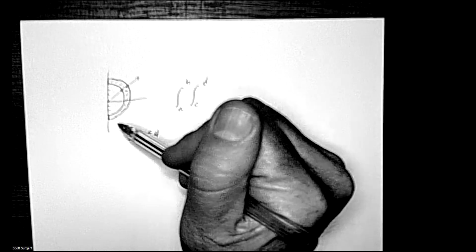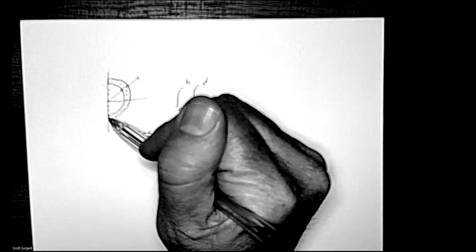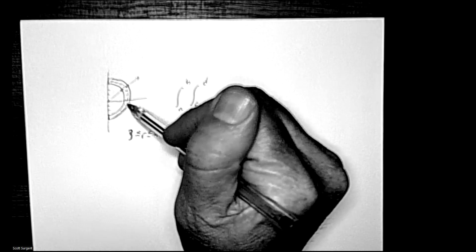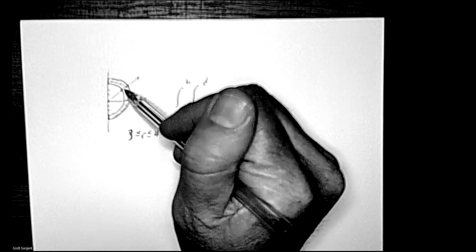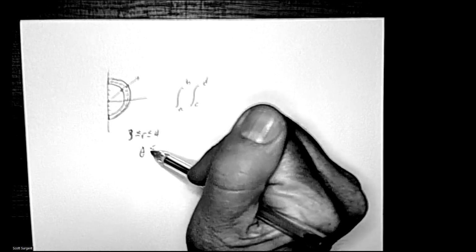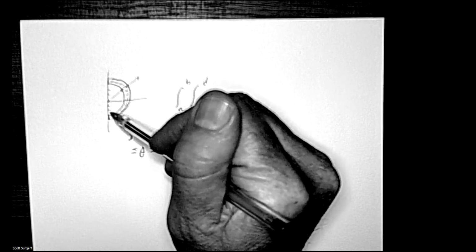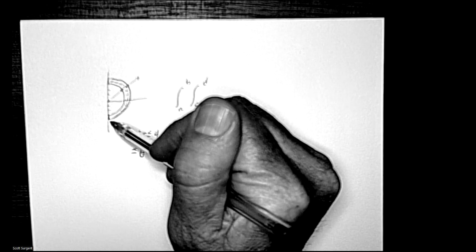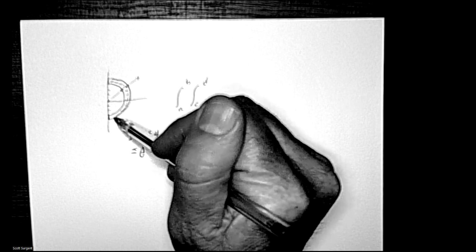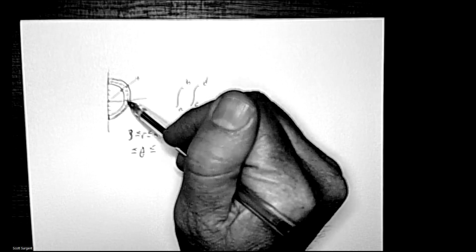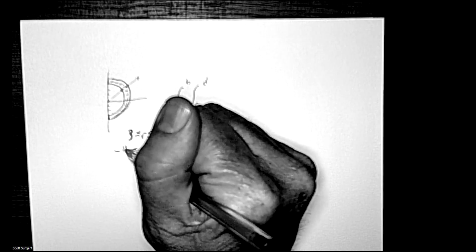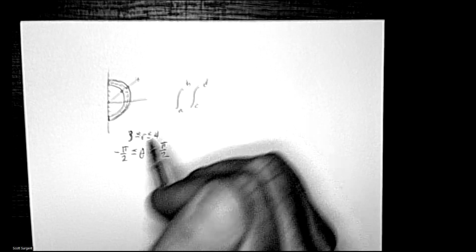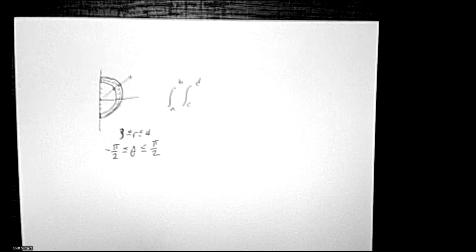Now that's the easy one. The tricky one is the angle that sweeps this out. And the angle always needs to be swept counterclockwise. You always want to go from a lower value to a higher value. Now, some people will look at this and say, well, that's 270 degrees or 3 pi over 2 radians. Well, not here. Actually, what you want to do is go backwards and then start your sweep. So if you go backwards, you'll start at negative pi halves and sweep up to positive pi halves. And that would be your bounds for this case right here.